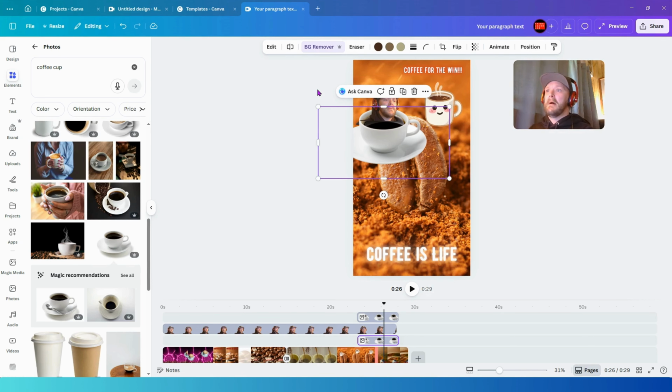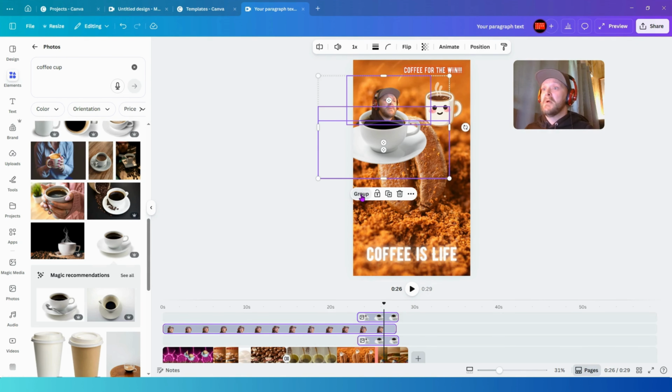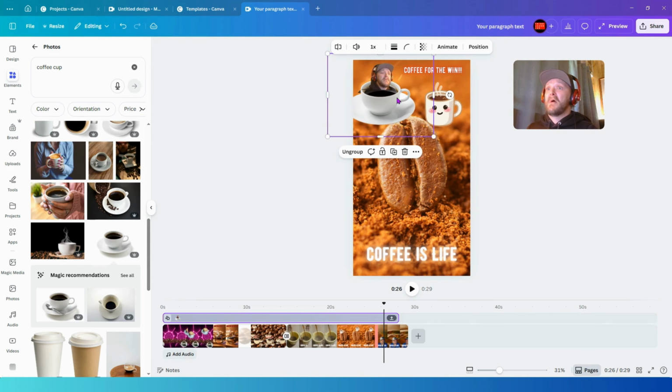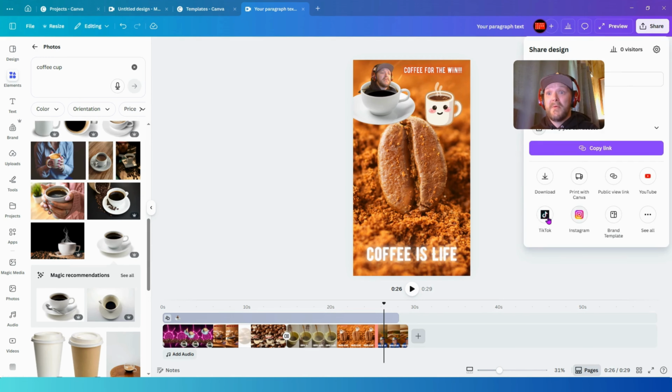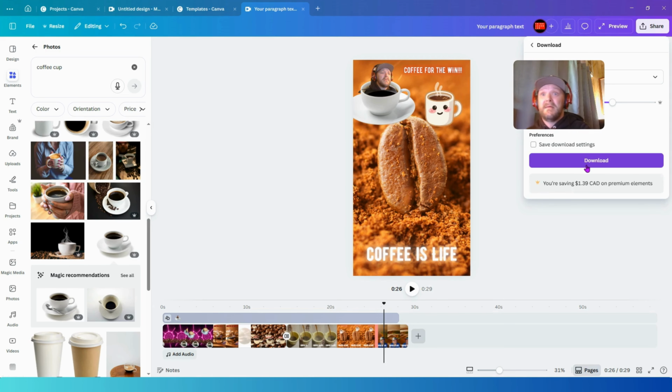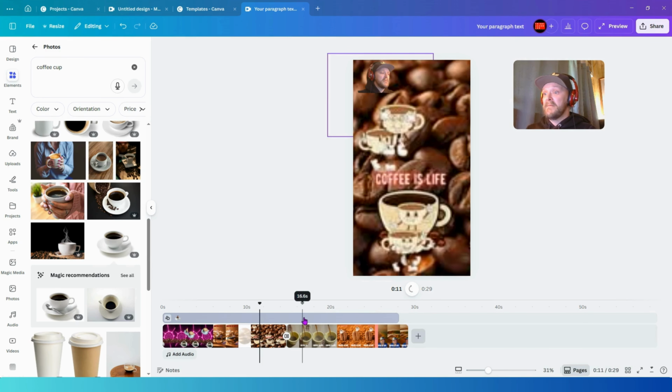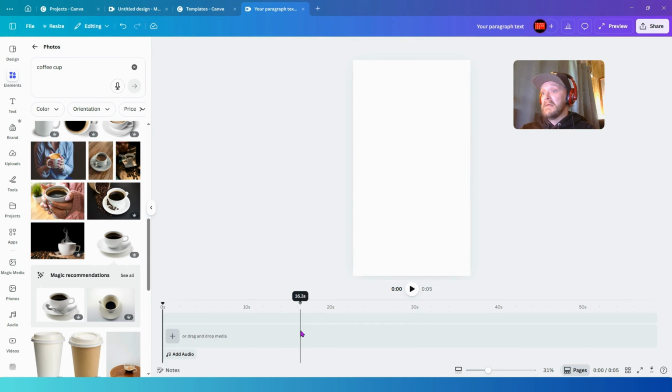It's pretty cool. And now I'm going to group that, make it a bit smaller, and place it at the top here. And now, you know what? I'm going to download it so that we have it for whatever reason and purpose, okay? Now that I've done that, I can scrap this whole thing. I can get rid of it all. So I don't want it. It's downloading. It's fine.